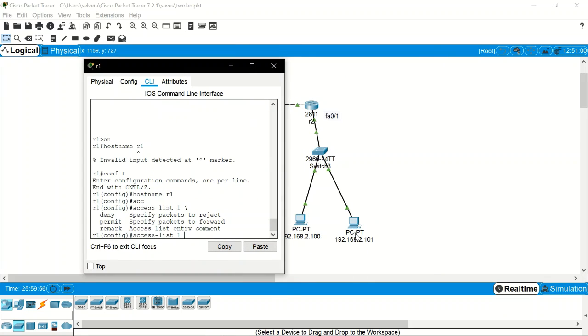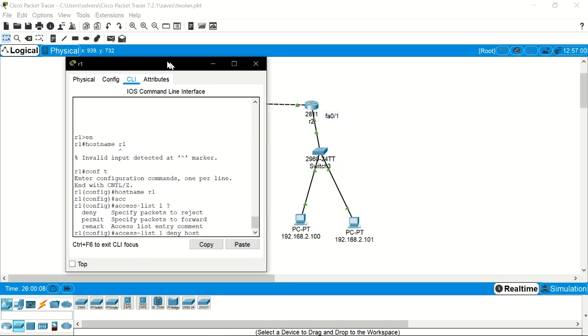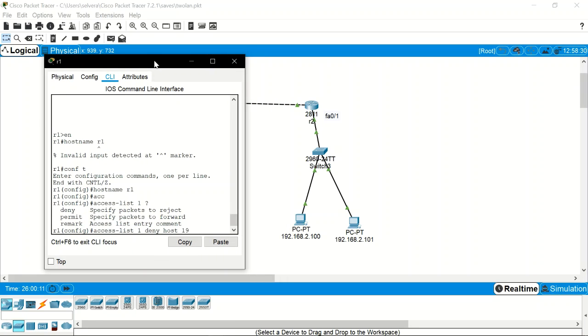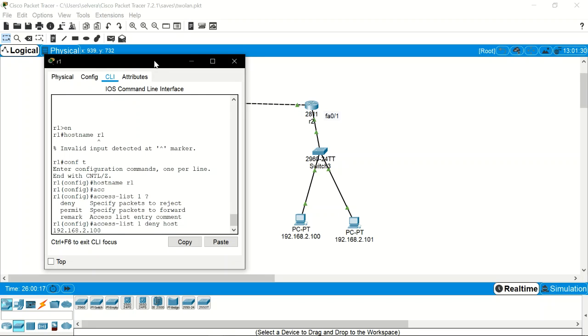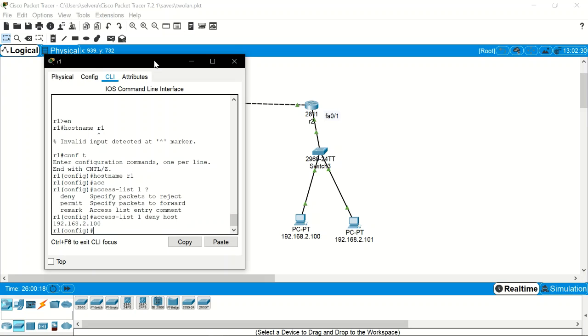I'll choose the number 100. You type deny, then host because we're only blocking one computer, and then the address of it, 192.168.2.100, and that should deny the computer.